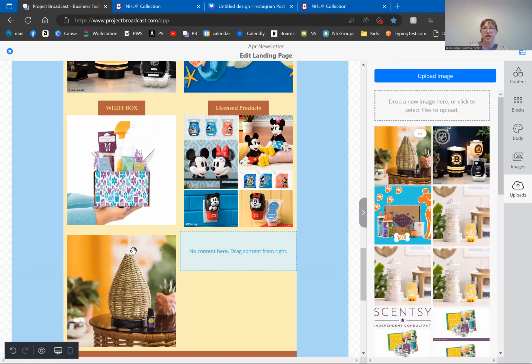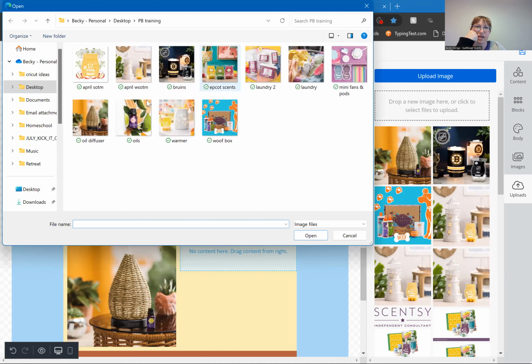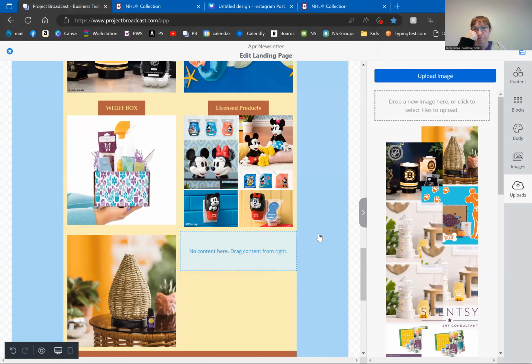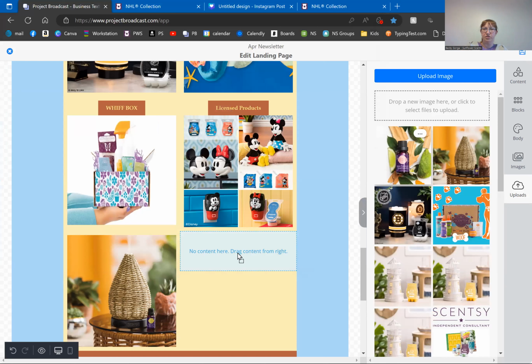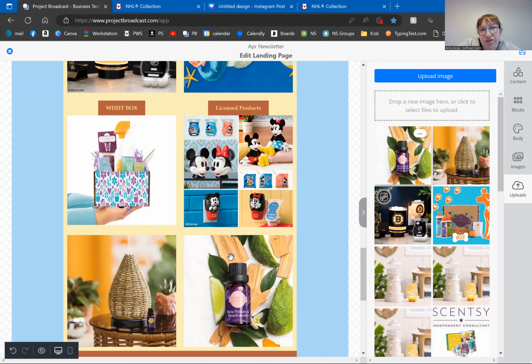And there we have a whole new column, we just added a column. If we have the oil diffuser, let's feature the oils this month. I drag it to right where I want it to be. Now I have the pictures there. I want to add the buttons, right?